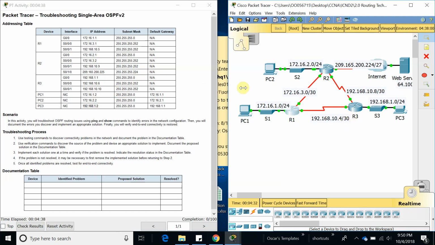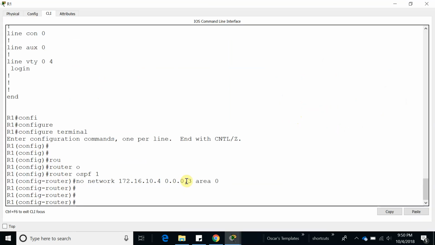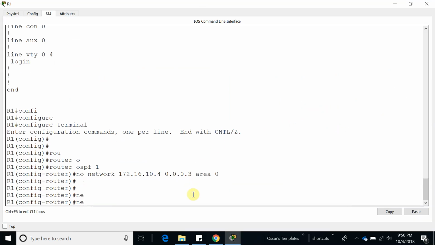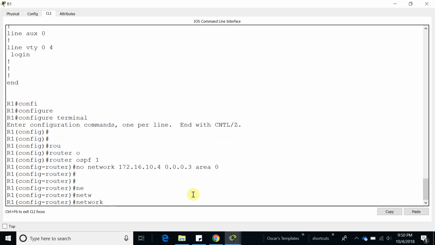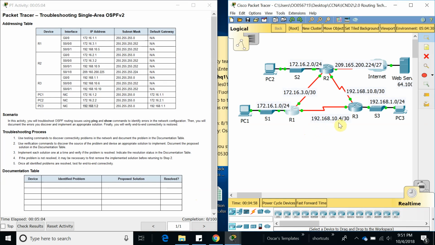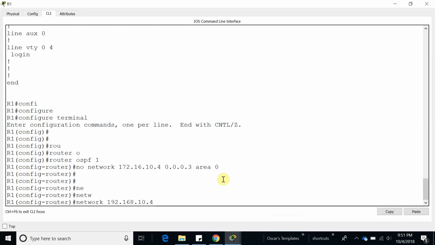Network 192.168.10.4, and the wildcard mask is going to be 0.0.0.3, and the area is 0.